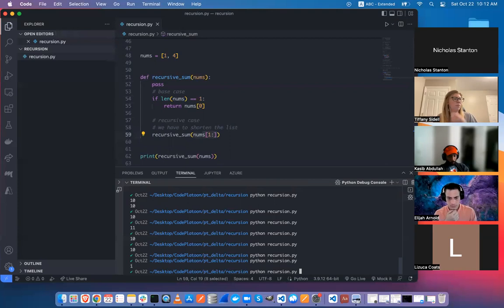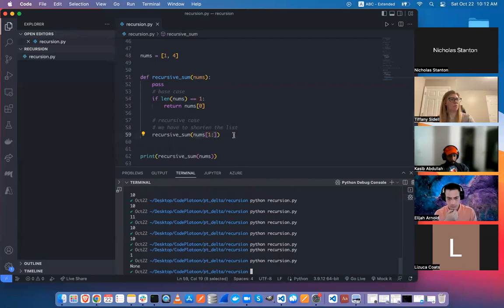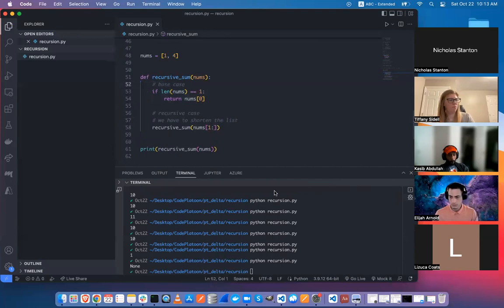So if I call this, I'm not going to get the right answer, but I'm not getting an infinite loop. So that's something. I'm pretty sure my base case is correct. Let me not have that pass in there anymore. And I know that at minimum in the recursive solution, I'm going to have to be returning a shorter and shorter list every time until I reach a list of length 1. What else do I need to do?